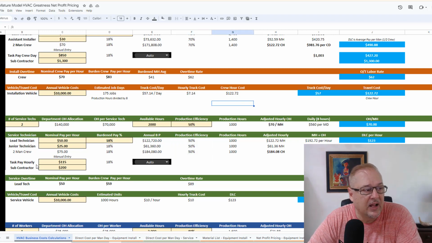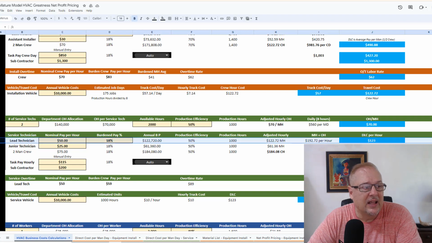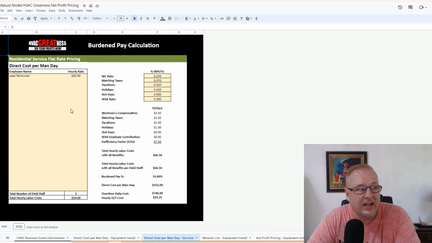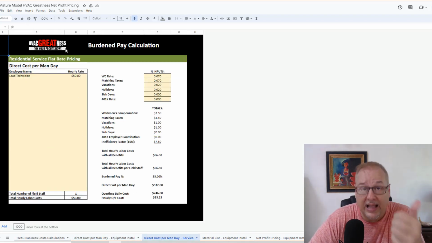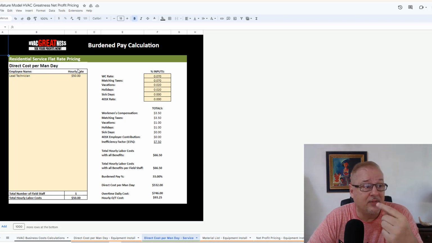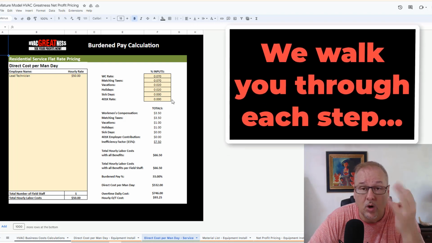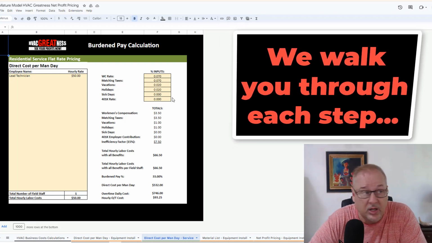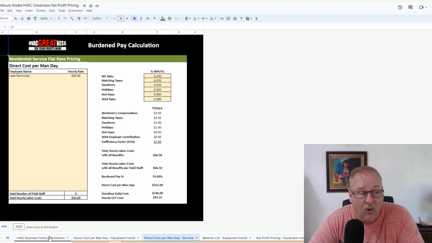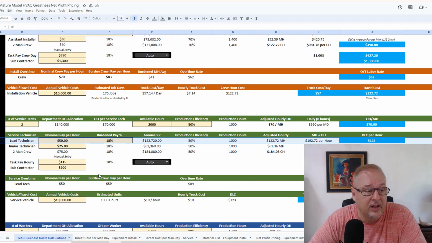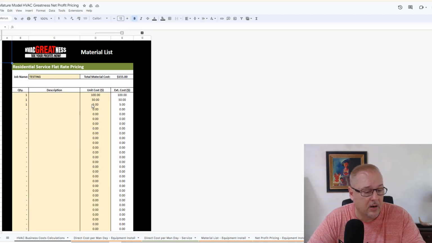And so what that does is it takes that lead technician, and we take his hourly pay. And by the way, we've got that calculated over here, so we calculate his burden pay. In other words, you've got to match taxes, right? You're going to have to put the holidays and vacation days in there. You're going to have to put in your workers' compensation rate, FUTA, SUTA, unemployment tax. We calculate that for you, and we're going to help you do this in the workshop so that once your numbers are entered, you come in to do this same repair. Let's see, there's our $100 scenario.